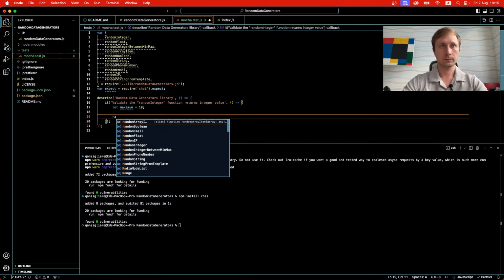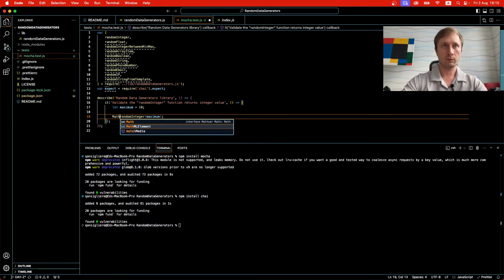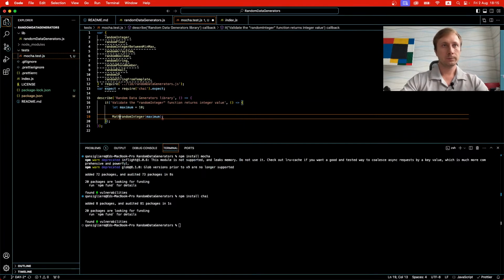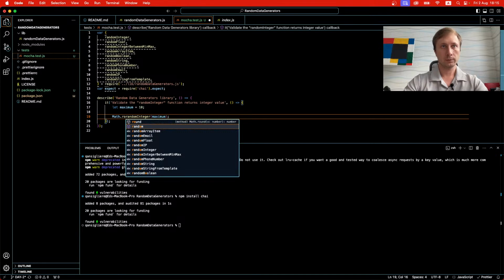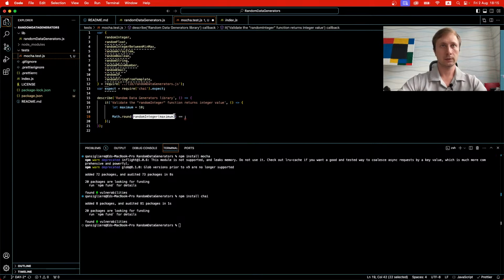Random integer from maximum, and we need to validate that if you use the Math round method, it is the same.